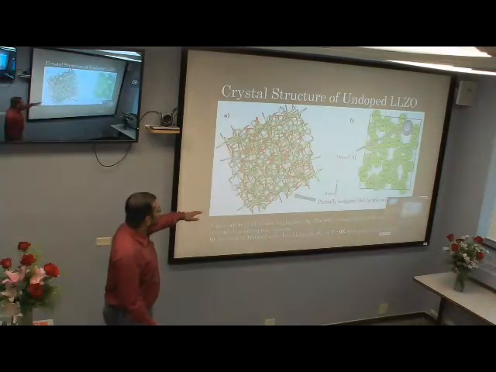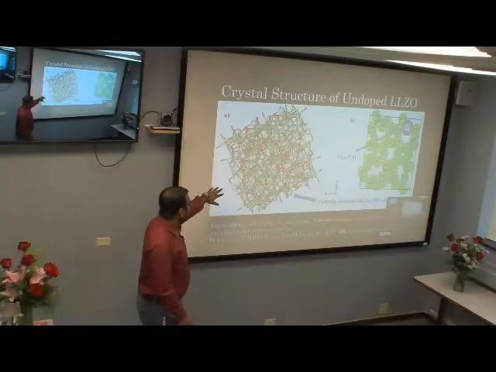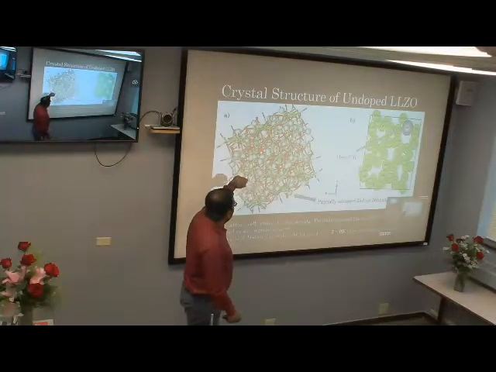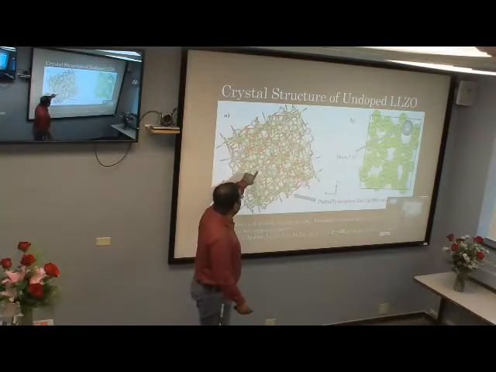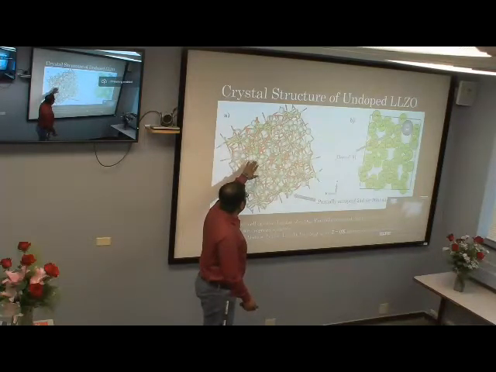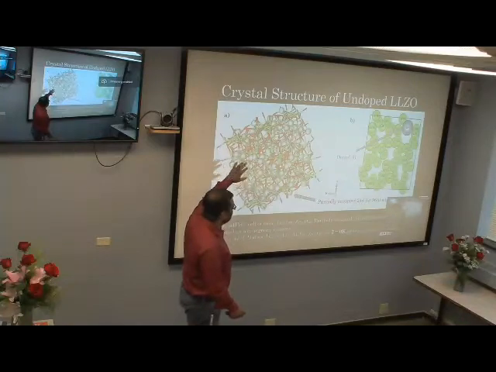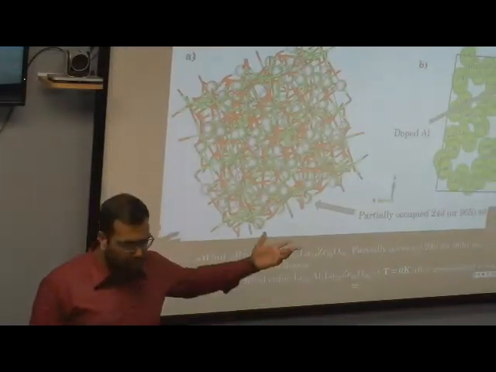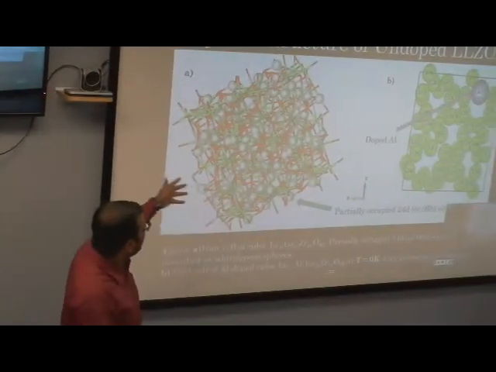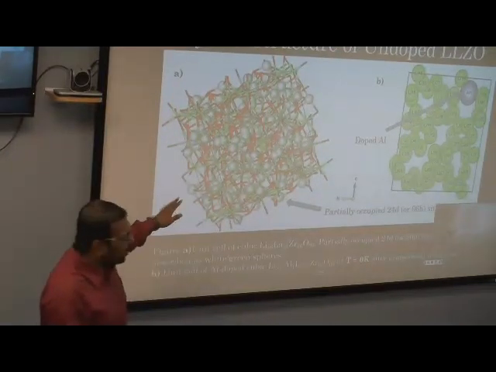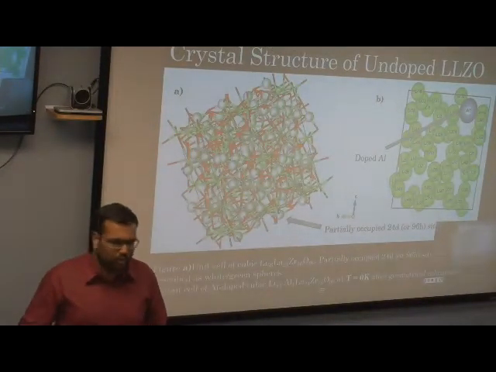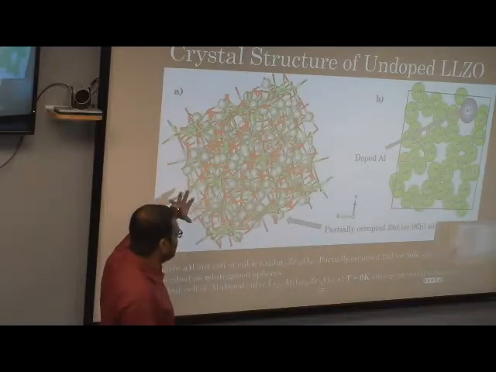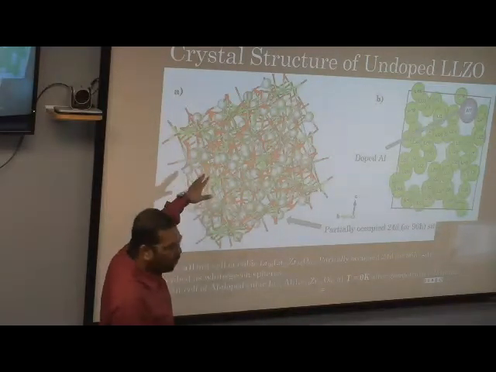So that is the structure of the cubic LLZO material before doping. In this structure, I have shown these balls, which are basically partial, like here, 2 lithium atoms are partially sharing these places. There are two different sites, 24d and 96h, having two different partial occupancies. For 24d, the partial occupancy is around 0.934, and for 96h, the occupancy is around 0.312 or something like that. These green balls represent the partially occupied lithium sites. So there are 56 different sites, and we have 120 lithium atoms.